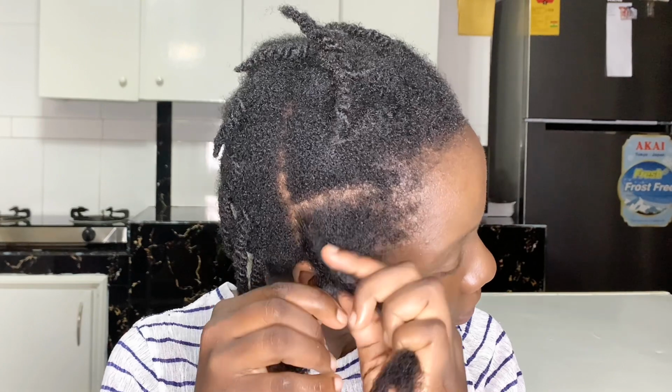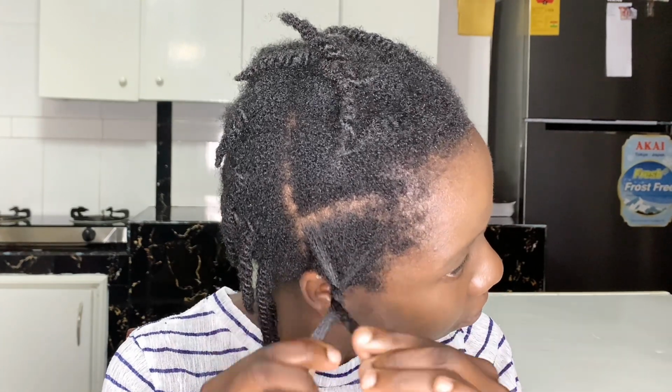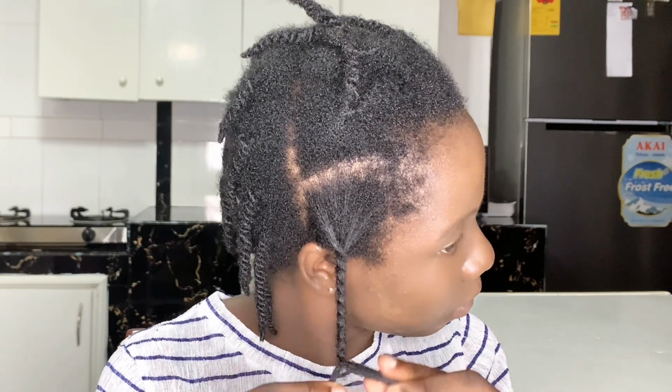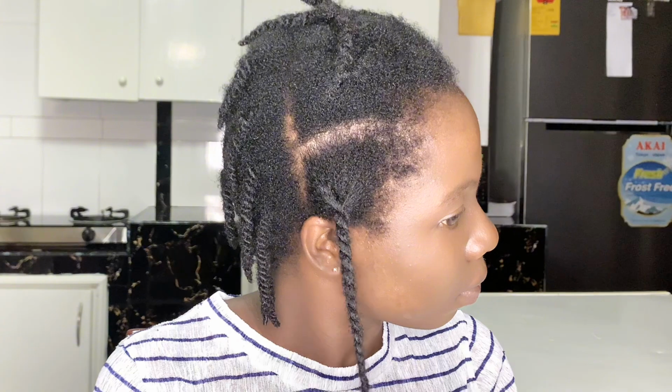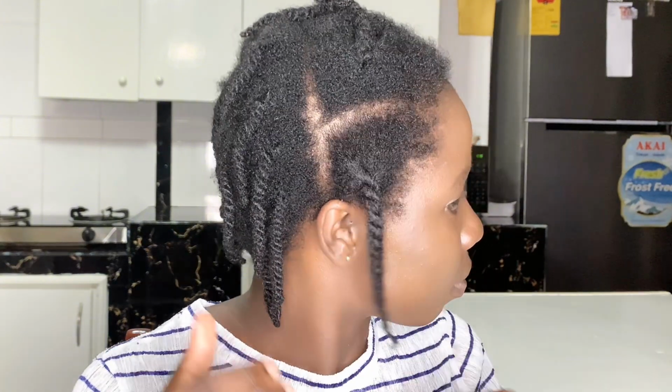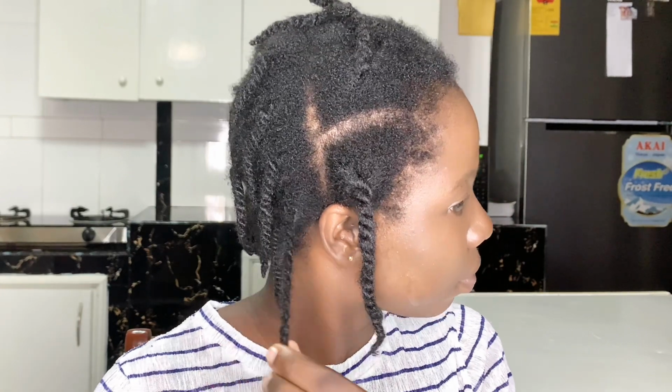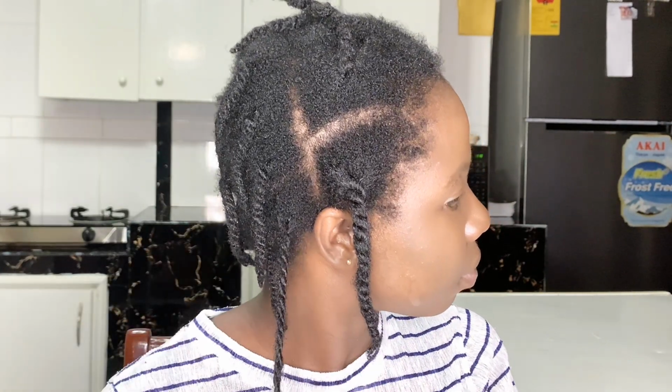I didn't put any product in it, and dandruff dwells on dry scalp. But then there was no dandruff on my scalp. So I'll do a video soon, please stay tuned, on how I have been managing my dandruff, which is almost looking like I don't have dandruff anymore. So yes, I spray some of the herbs infused spray on my hair.